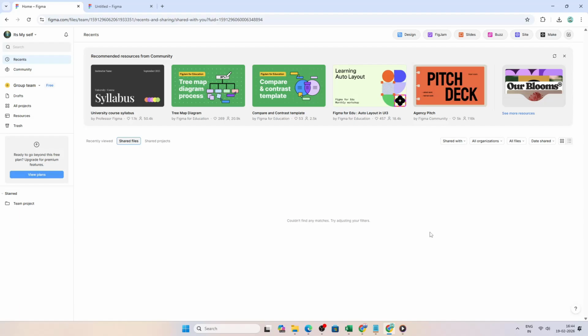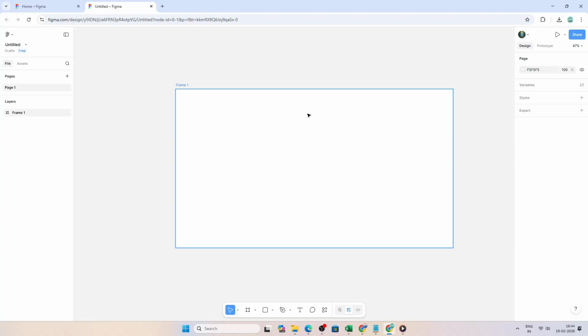In today's video, I'm going to teach you how to import PSD or EPS files in Figma. First, open your design in Figma. Having the target file ready makes it easier to place your imported artwork exactly where it belongs and immediately see how it fits with the rest of your layout.